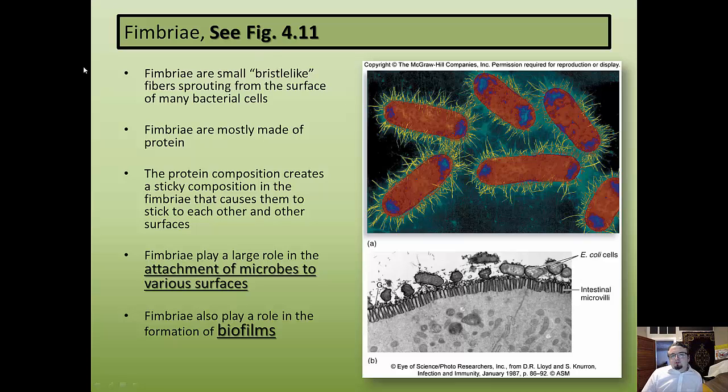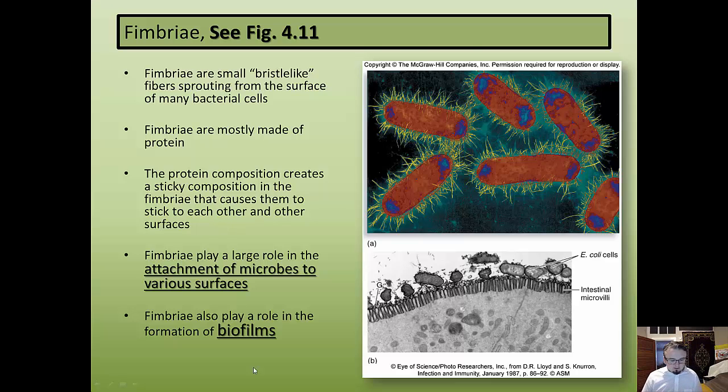So we talked about the flagella. The only thing you need to know there is that they can also help bacteria stick together or stick to other things, okay? And we're not going to go into anything further about that. Now, fimbriae, we haven't talked about them yet. So what we just want to understand is what they are, and they are these little bristle-like fibers that stick out from a bacterial cell.